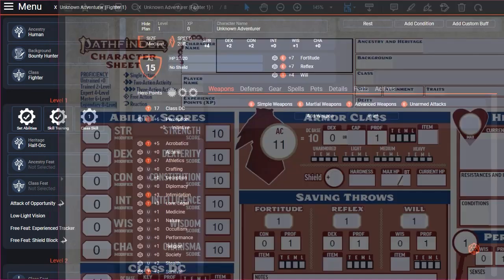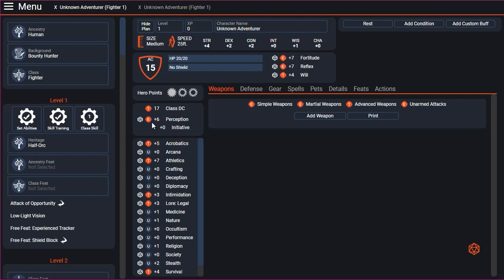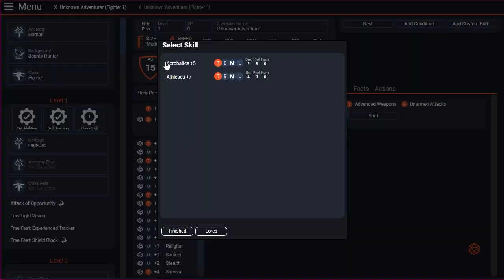So your proficiency is always going to be going up every single level. Next level, I might not train further in this, but it'll actually go to 6 because now I'm level 2 plus the trained, which is 2 more. So that's a really cool thing about that. Let's go ahead and choose our class skill. We can actually increase one of these to expert. So maybe strength-based things. We'll go ahead and take, actually, oh no, we can't do expert.